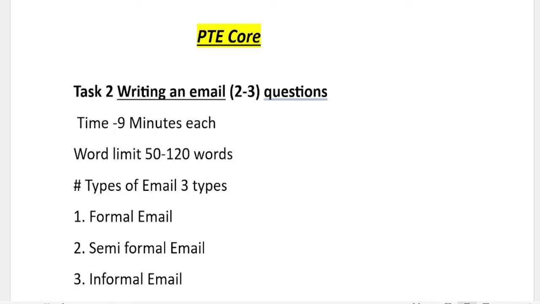Now I'll talk about the types of emails. Basically there are 3 types of email. The first is formal email, semi-formal email and informal email. You will be getting any email out of these 3 types, and I'll be talking about all these different emails in detail in today's video. So make sure you watch the video till the end.